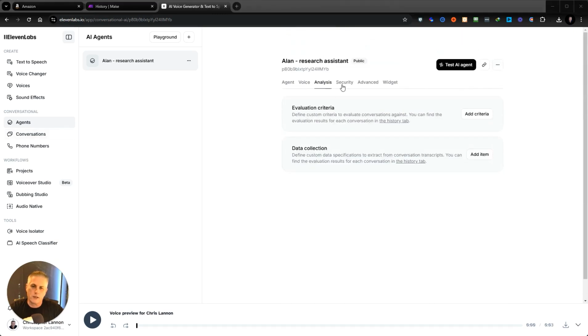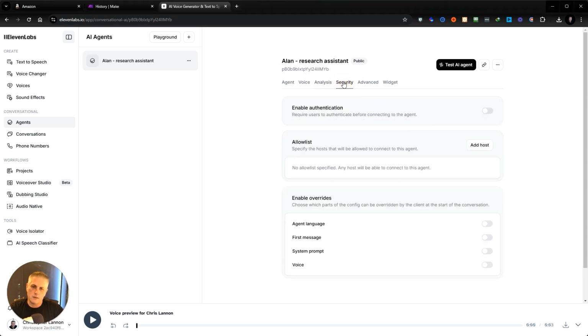Okay, you can set up some analysis here, evaluation criteria, and you can extract from the transcripts and do some comparisons. I won't cover that. This is authentication that I was talking about before, where you can use your secret to do the authentication.